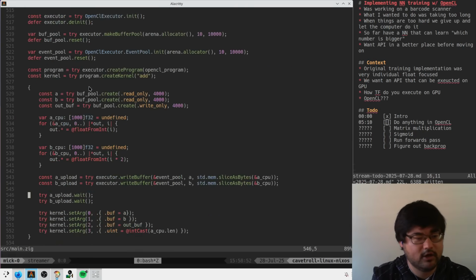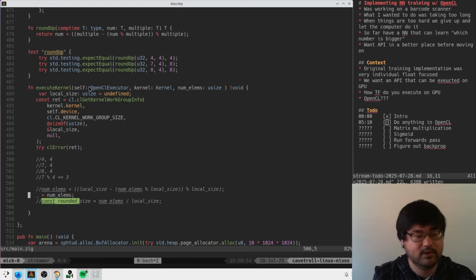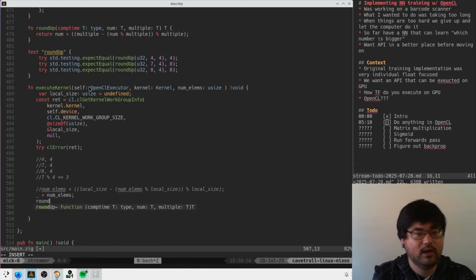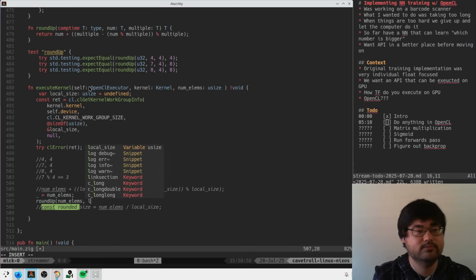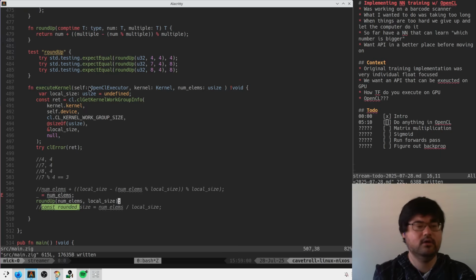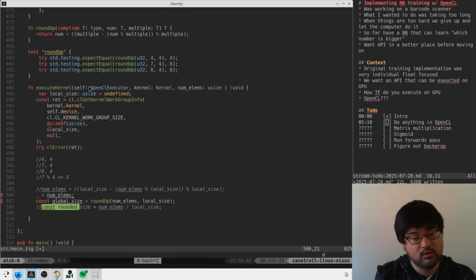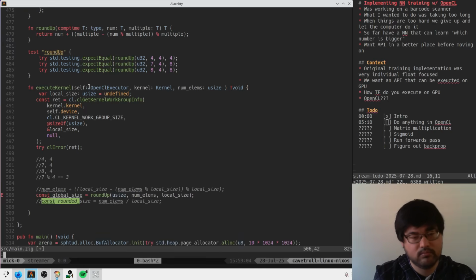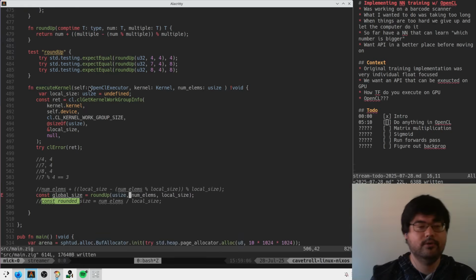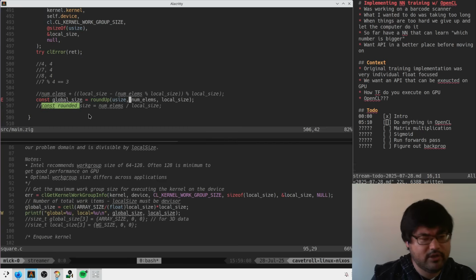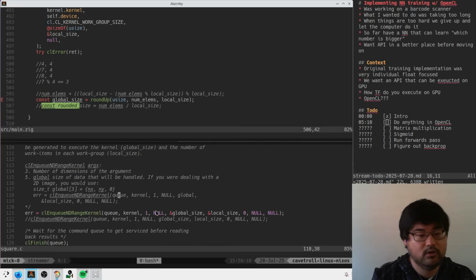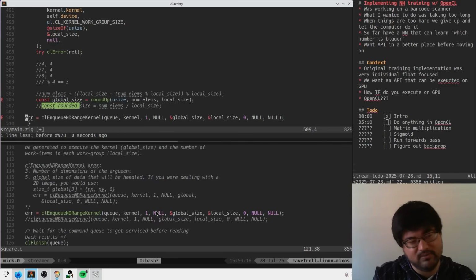Now we can go in here and say round up num elms to local size, right? Okay, type. And then we call that function. Hello, oh, these are different Vim instances, I forgot.